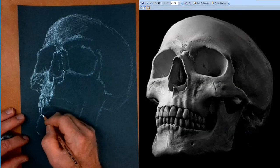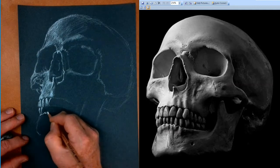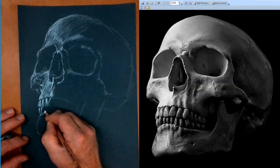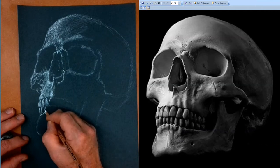Interesting. He went in for an interview to see if he'd be accepted to the school, and they handed him a bar of soap and said, sculpt something out of this. That was their interview. I thought that was kind of interesting.